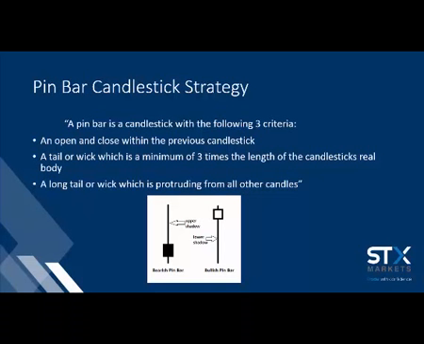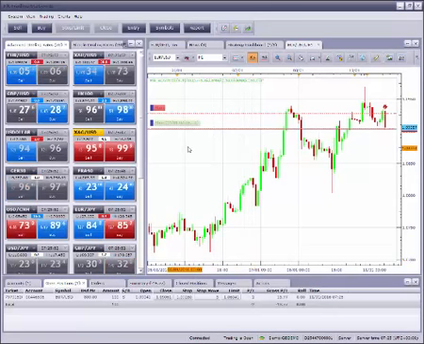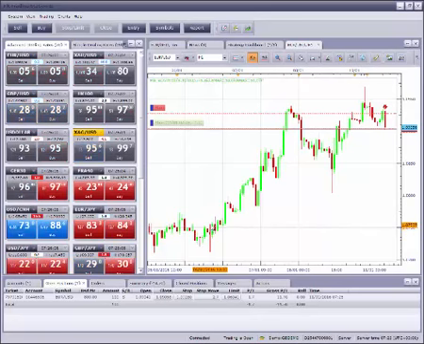So let's have a look at this one on the platform, see if we can spot a couple of strategies. I've just been put into a trade on another strategy, so just ignore that for now. But let's have a look at this one. The example we looked at previously, it's not perfect, but because you've got a bit of a tail to the upside as well, but it is still there, the long tail to the downside, and then the price has gone higher from there. And the way you would trade it is you would buy it at the close of the candle, stop loss below the tail or wick of the candle, about 10 pips below, and again you target double your stop loss, and you can see the price went higher from there.